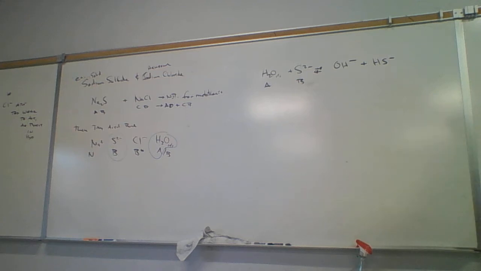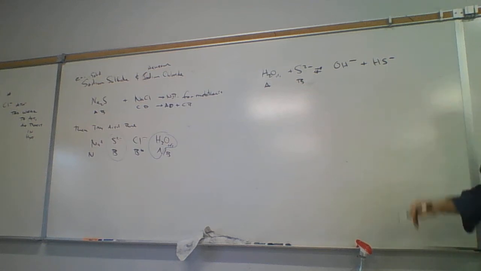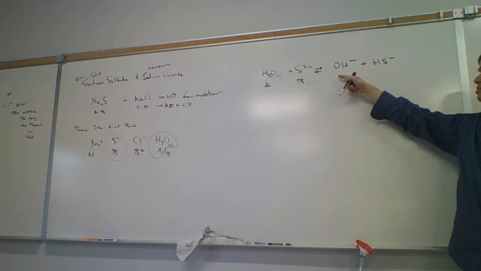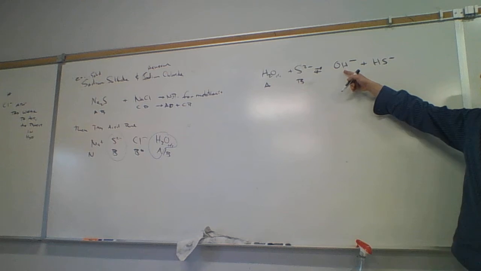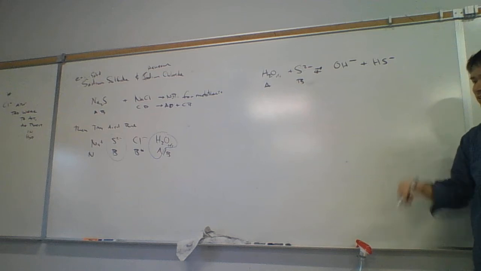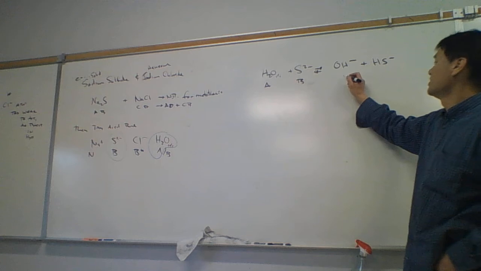Here, in this case, we cannot use this chart because both of these are amphoteric. Hydroxide is both an acid and base, and HS minus is both an acid and base. How they react depends on the reaction itself. So when we go backwards, which one loses, which one gains? The hydrogen. Did OH minus gain a hydrogen or lose a hydrogen going backwards? It gains, so if it gains, is it the base or the acid? Yeah, OH minus is the base.